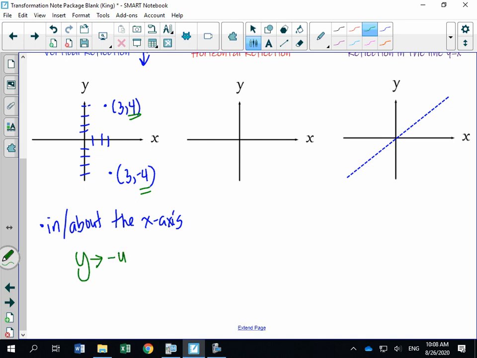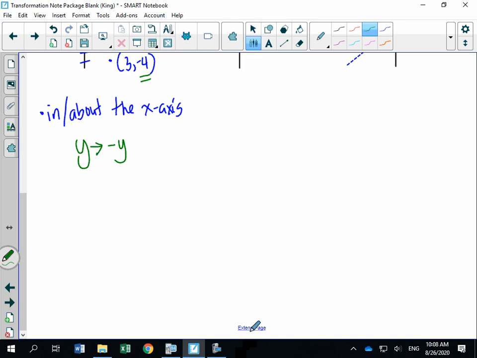So what happens in a vertical reflection is y switches with negative y. We have our original graph, which is y is equal to f of x. And under the transformation of a vertical reflection, this y is going to come out, and I'm going to replace it. The replacement notation is y is going to be replaced with negative y. Now, if you see your transformation written like this, you say, okay, that's a vertical reflection. y was replaced with negative y.